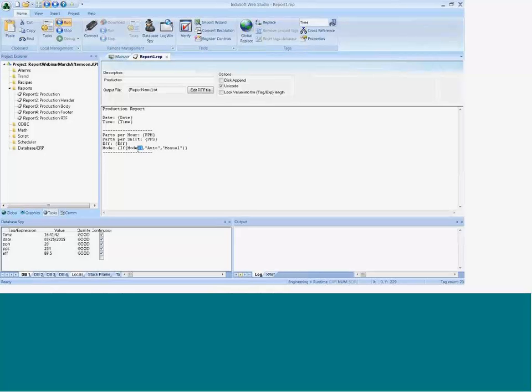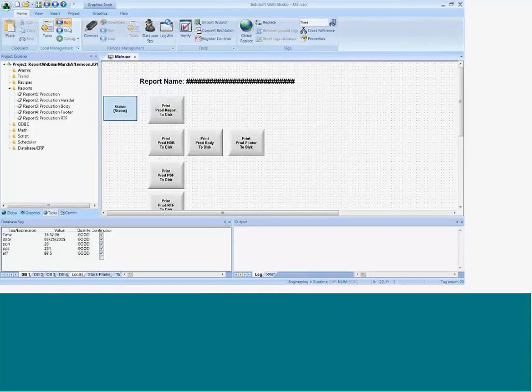But to make it a little bit more humanly readable, I'm going to leave the equals 1 in there, but you don't really need it. It's like saying if 1 equals 1. So in this case, if the mode is 1, it's going to print the word auto. Otherwise, it'll print the word manual. It looks like, do I have an extra space in there? I don't. I close up the function. That has to have the parentheses around it. Then I close up the curly bracket. So now, when I print this, I run.